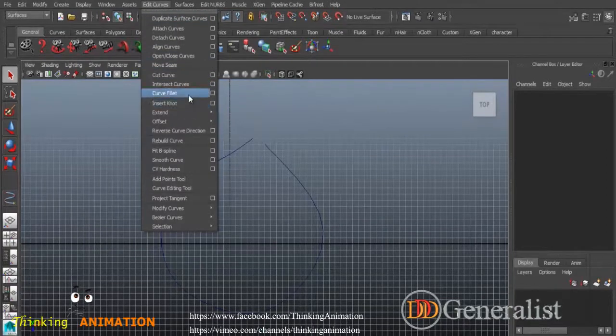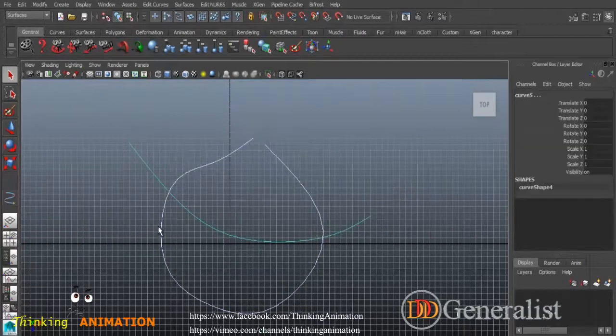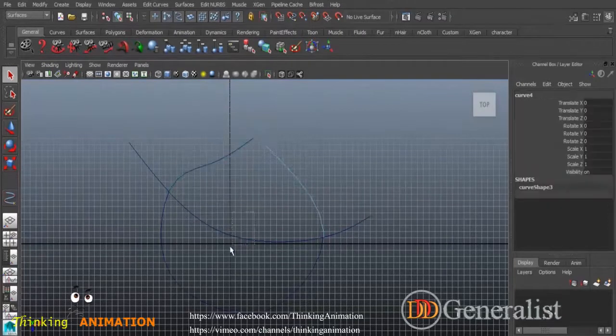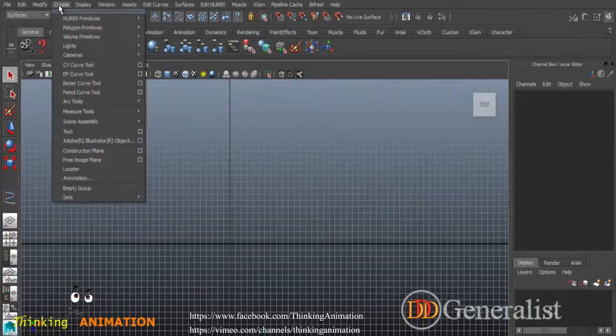So what else we have right down here is the cut tool, and that is a very important tool. If you draw another line that is intersecting this line and press enter, and you select both of these lines and click cut, that means every intersection is now a separate line. If we have separate lines, we can delete them. If you want to delete this line or this line, we can delete them, and we have everything separated from the intersection point. This is a very helpful option.